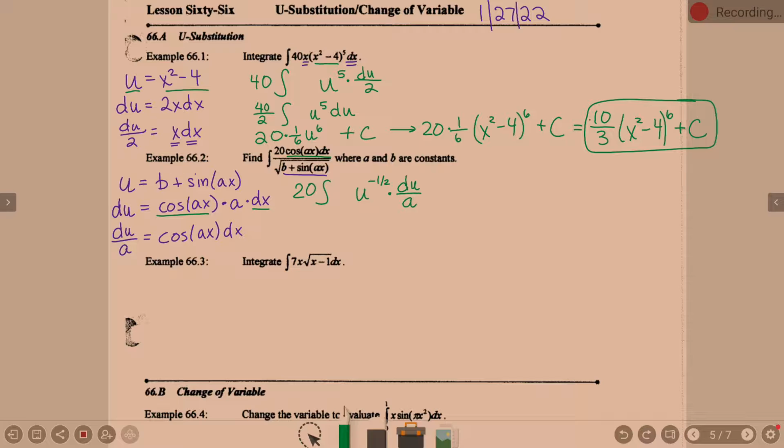And can we do the same thing where we take the a and pull it out? Yes. So the question was, can we do the same thing and take the a and pull it out? And I would definitely encourage you to. As you get better with this, you might already put the a out front. There are definitely steps you can speed up here, depending on you. We already have a constant of 20 out front. This divide by a is a constant, so 20 over a times the integral of u to the negative 1/2 du.